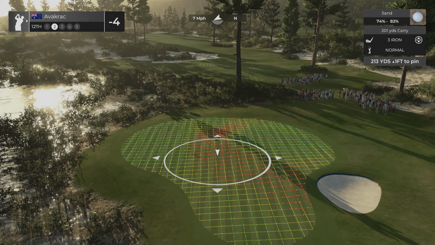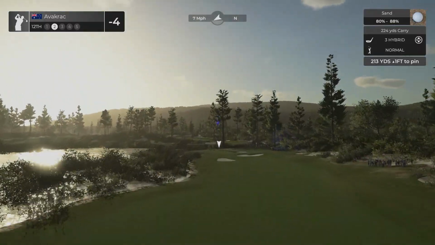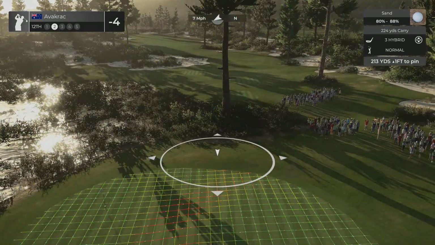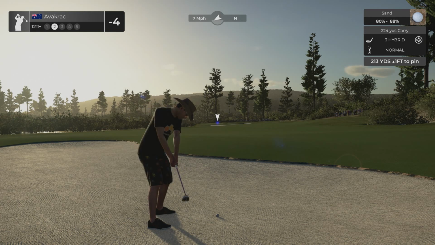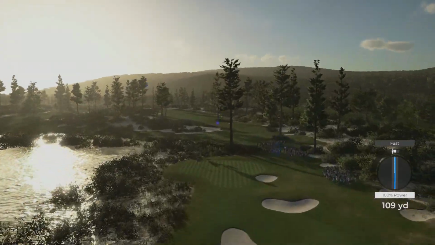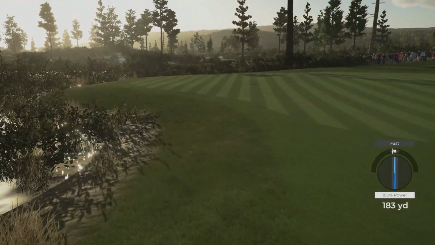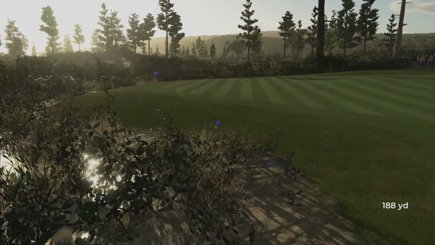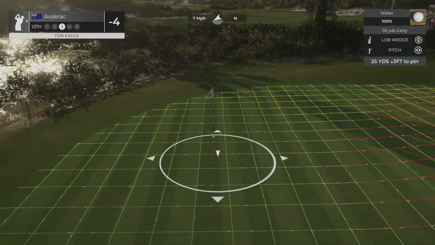3-iron coming out of the bunker. Ah, oh, that's not going to be any good. 3-hybrid. You never know. Might be able to get a roll onto this green if I get a hold of it. Oh, no, not towards the water. Don't you dare. Hold up. Oh, hold up. Oh, thank God for the bushes. Or the brush.